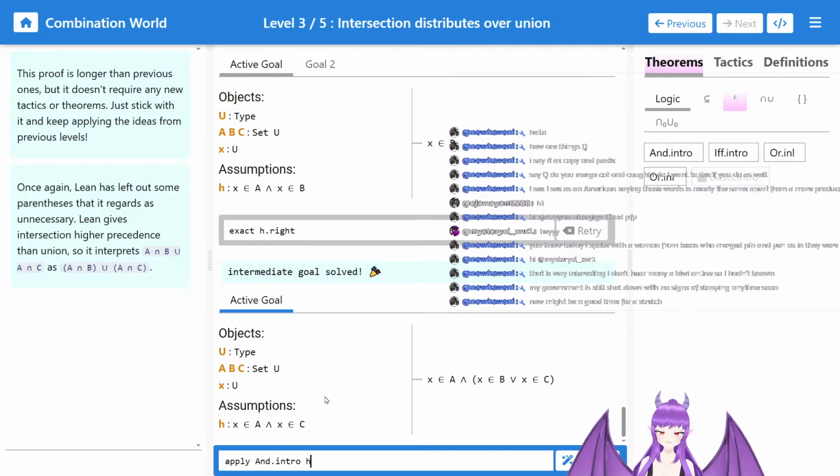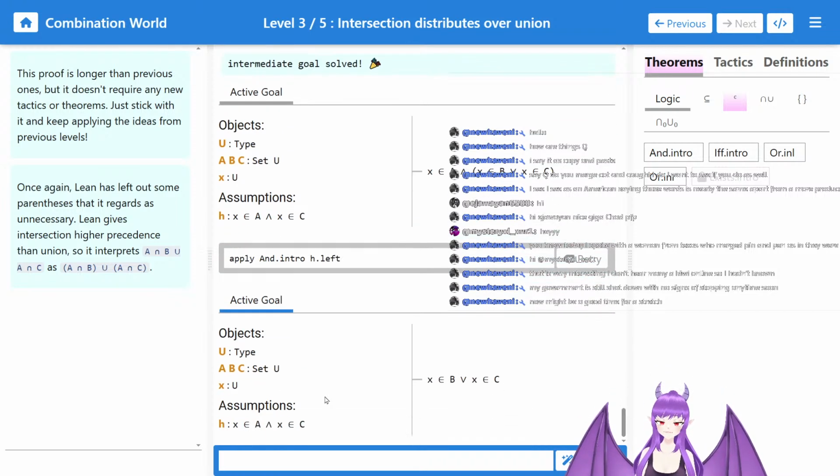Can I also do h dot left and skip a step? Yep.